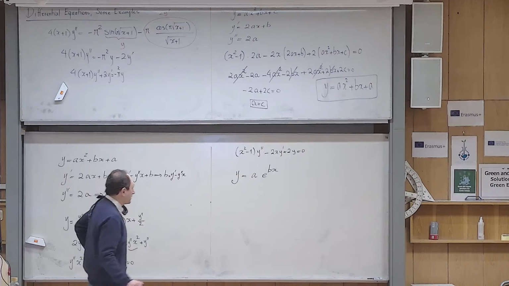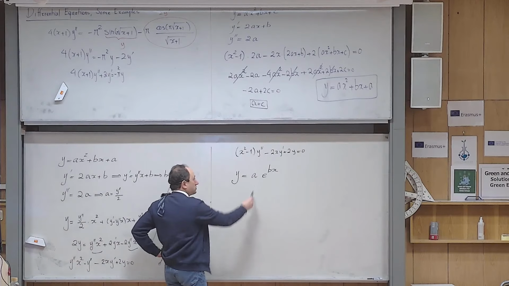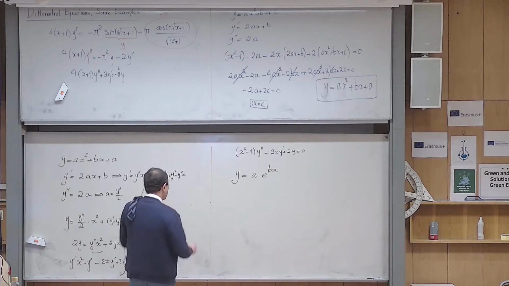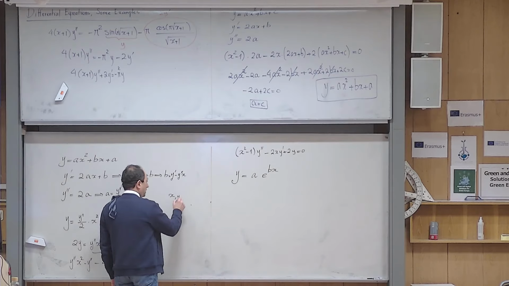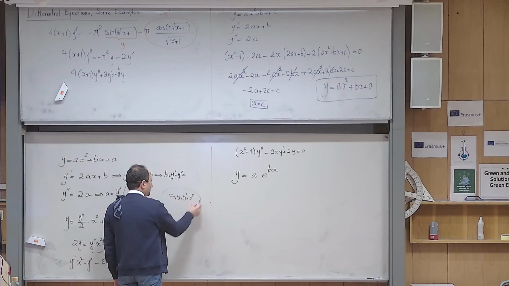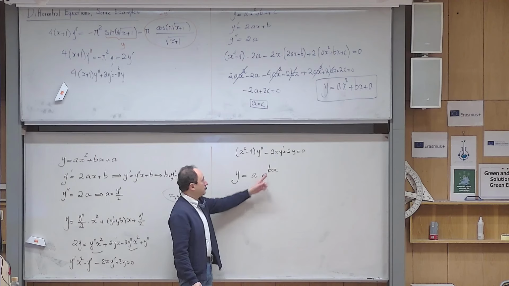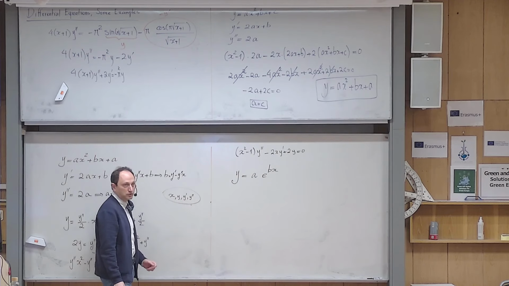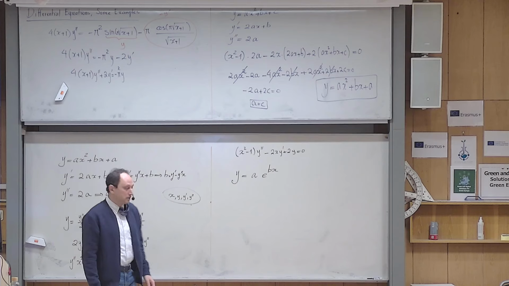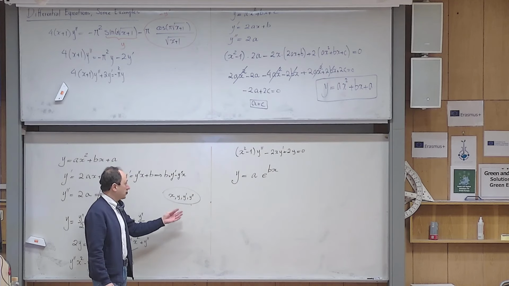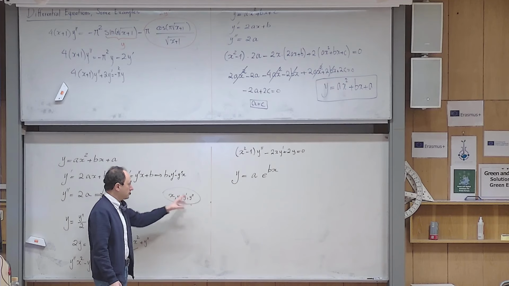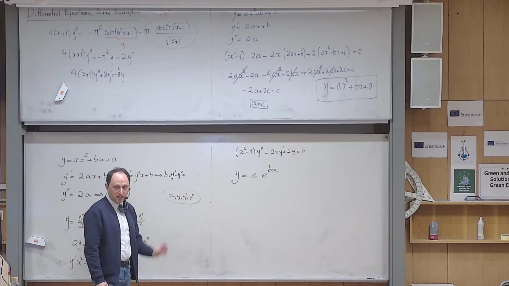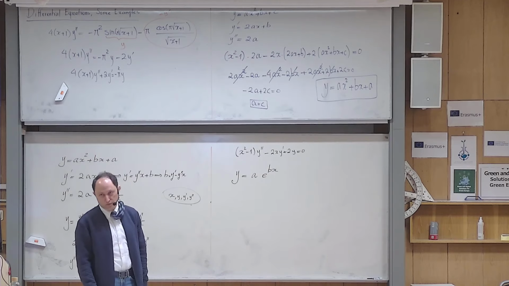So let me tell you this way. If you want to write a differential equation whose solution is this, you shouldn't have a and b involved. So it means a relation between x, y prime, and y double prime. That's it. Because this is a two-parameter family of curves, the differential equation representing this should be of second order. So when I say a differential equation, it means find a relation between x, y prime, y double prime. It doesn't mean that all of them should be there, but y double prime should be there. That's definitely true, and that's the only obligation.